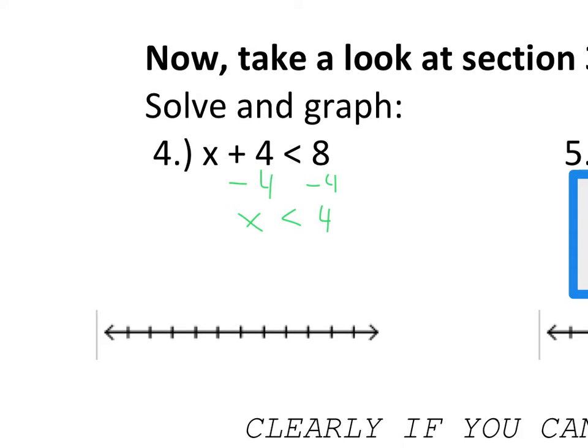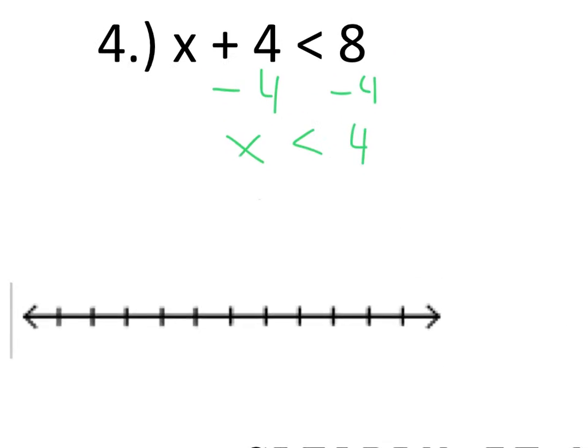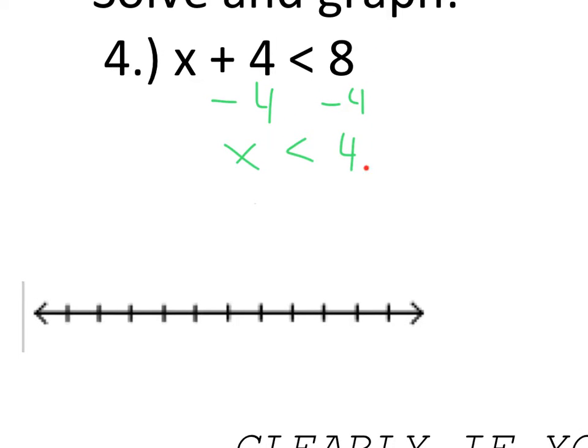And now you'll notice this looks very much like the inequalities we were graphing last time. So this tells us right away that our dot's going to go at 4. So I'm going to put 4 on my number line, 5 on this side, 3 on this side. Maybe just beef it up a little bit with a couple more. Open dot or closed dot? Well, let's think about what's happening at 4. This is not or equal to. This is just x is everything less than 4, but this is not including 4. It's not inclusive. So we put an open dot.